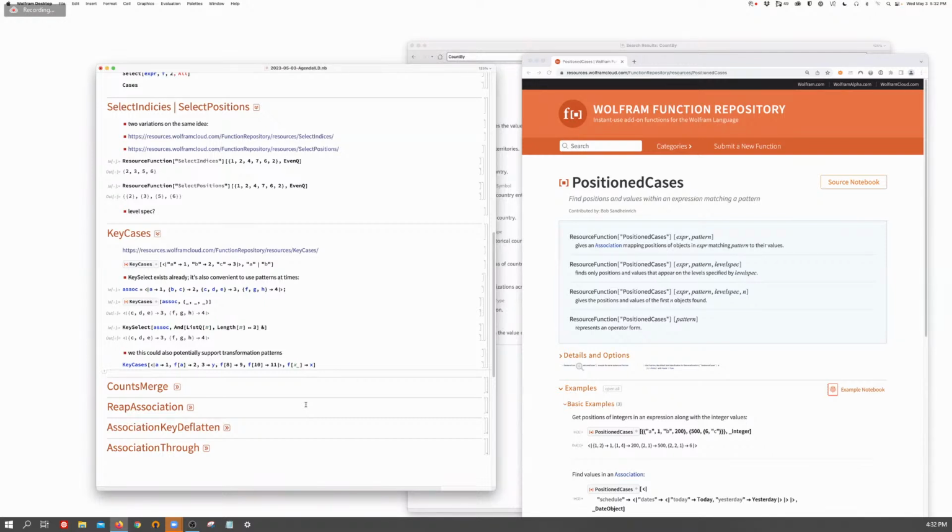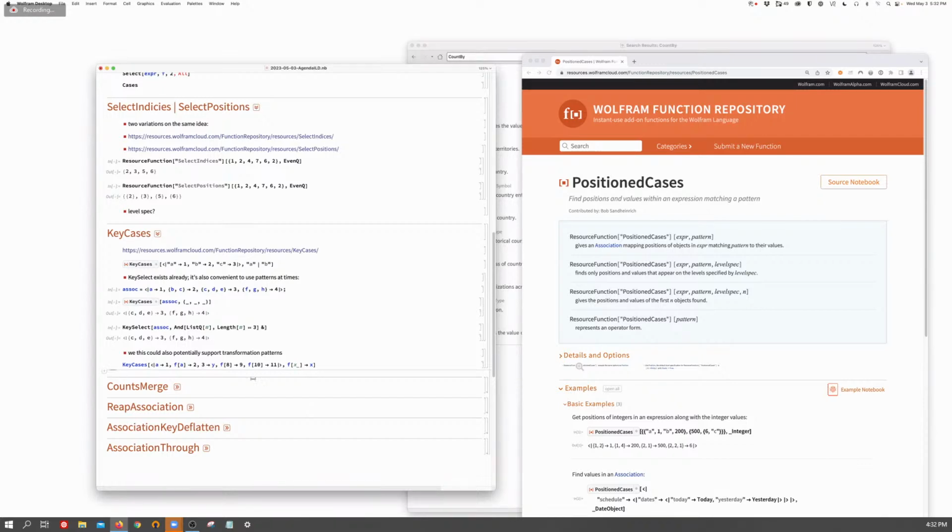And then if the keys were actually rules, you would wrap it in key. Or hold pattern. Hold pattern, yeah. That's what I thought. Just like if you want to match rules with cases. Right. Yes.